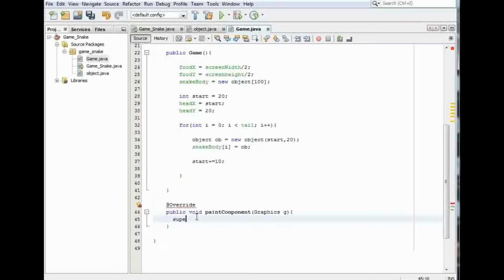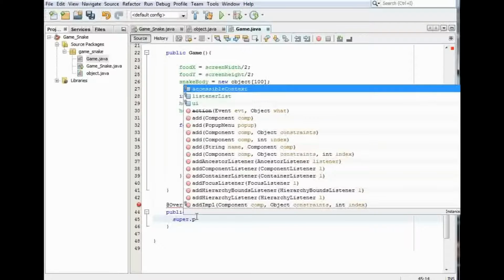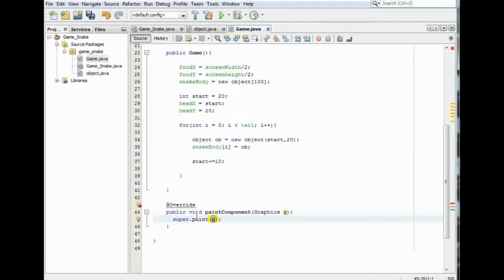Create a superclass dot paint component. So now this graphics object will be used to draw our snake in our grid.